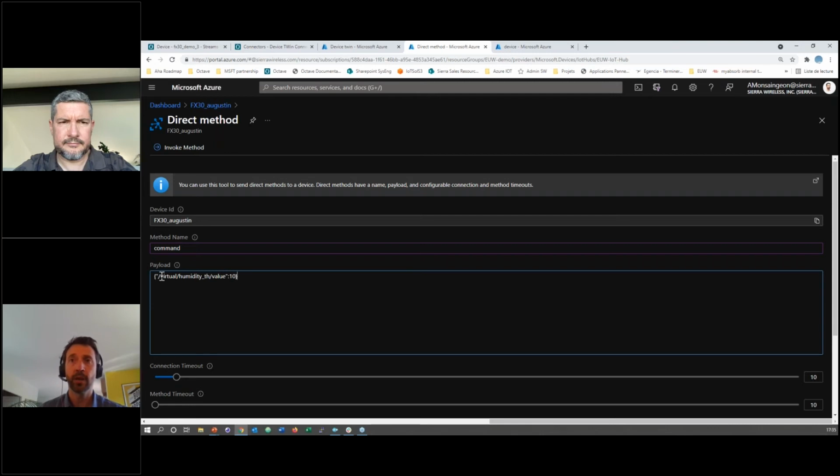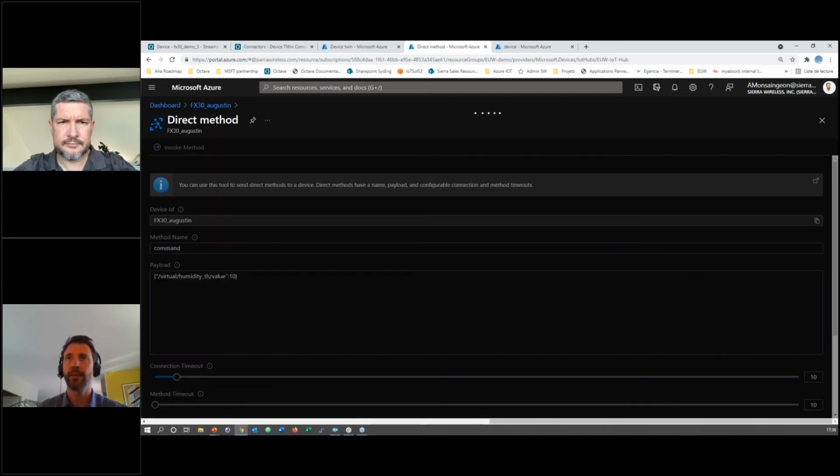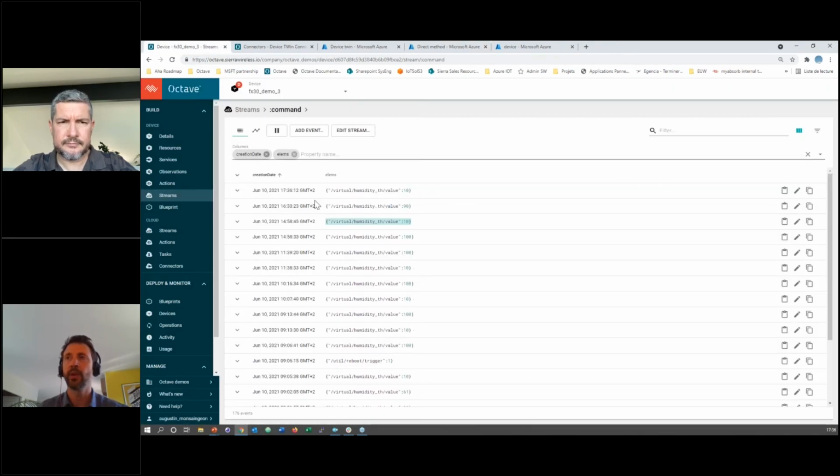Here I'm targeting only one resource, but you can target as many resources as you wish directly. So you just construct that command in this tool or through the IoT Hub API and invoke that method. Once you do that, you can see less than a second after, I had this specific command going through this direct method, through the device twin connector, two-way. So here I'm handling the direct method and sending it to the device.